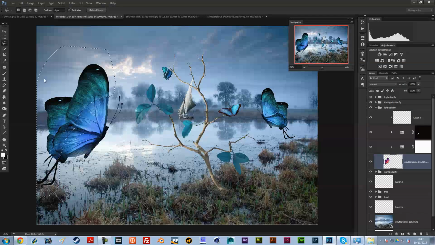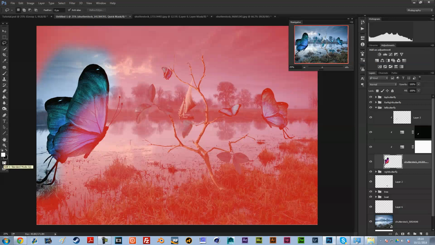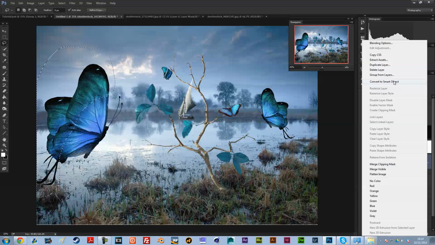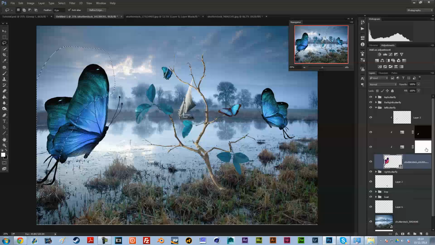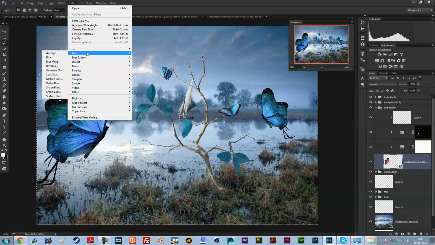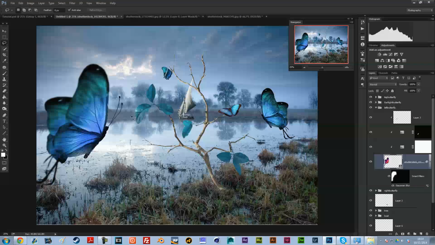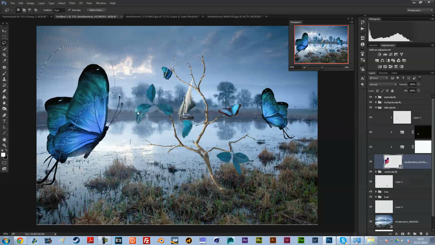Let's try 70. What this basically does is select a sort of blurred radius of these wings, if I go to, I might be able to see it. There you go. So that when we add the blur, it's not going to be like a straight cut from blur to sharp. So this should work. Go to Filter. You might want to make it a smart object before you do anything, just so we can edit the blur if we need to. Filter, Blur, Gaussian Blur. As you can see, it's like that. Let's see if it's done a good job. Not the greatest job in the world.